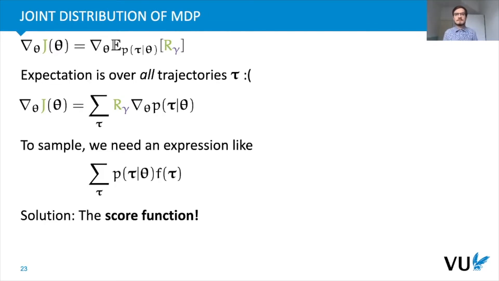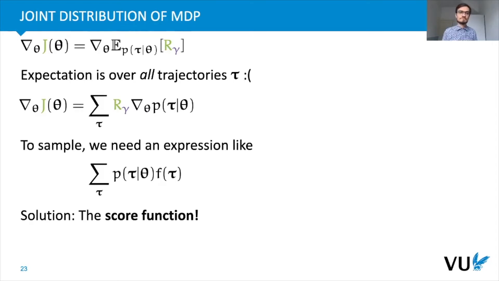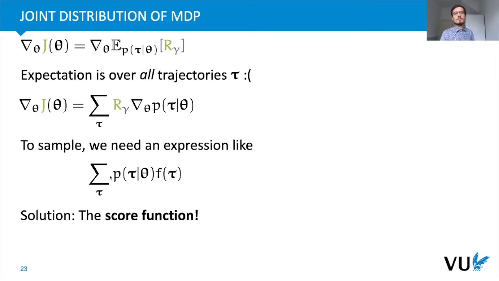We saw before how this expectation works, but now we're going to look at the gradient. So we have a gradient of an expectation, which you can rewrite by moving the gradient inwards. Then we get a sum over all trajectories of the discounted reward to go times the gradient of the probability of that trajectory. This is just writing out the expectation and moving the gradient inwards. We unfortunately cannot sample from this, because this cannot be written as an expectation — to be able to sample from an expectation, we need an expression where we have a probability over a trajectory multiplied by a function of that trajectory.